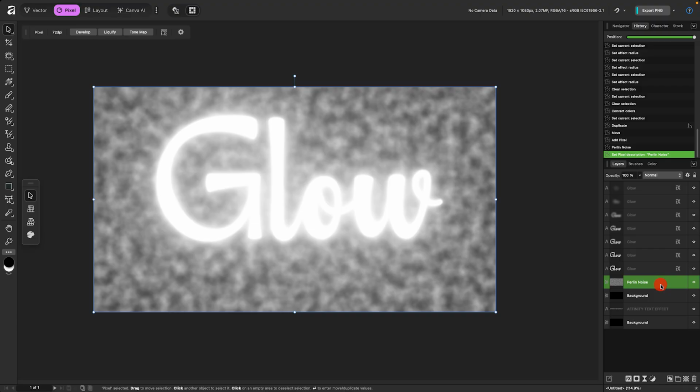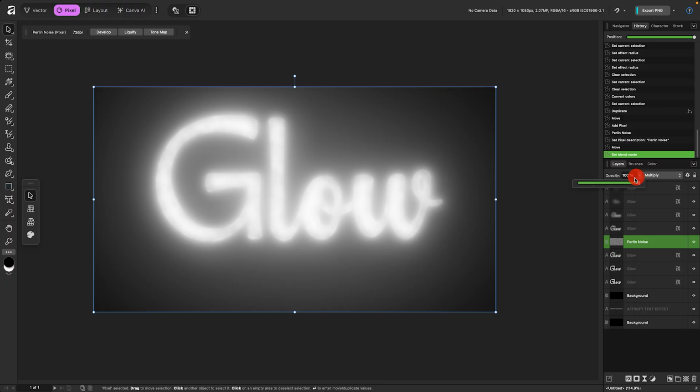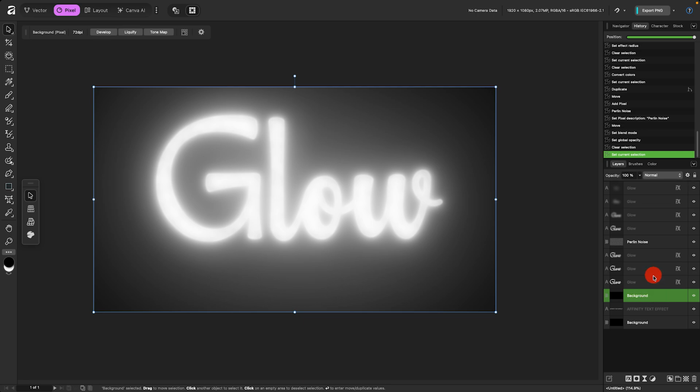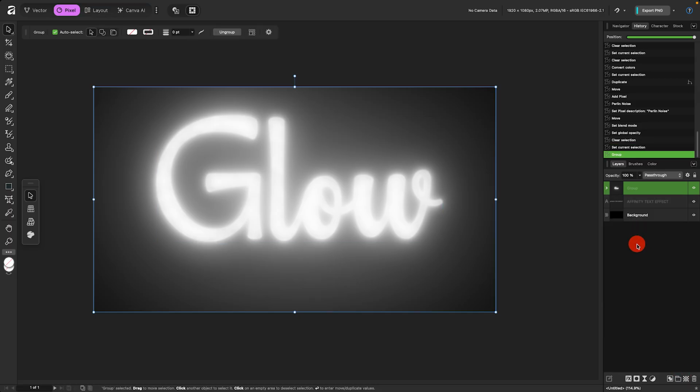And now grab your Perlin Noise layer and drag it up 3 layers so it sits just above the bottom 3 Gaussian blur copies. Set the blend mode to multiply and then bring the opacity down to around 50%. Once you've come this far, grab the copy of your background layer and hold down Shift, and now grab the very top glow layer to select everything except the bottom 2 layers, and now click the folder icon at the bottom of your layers panel, and that will put all of those layers in a group.